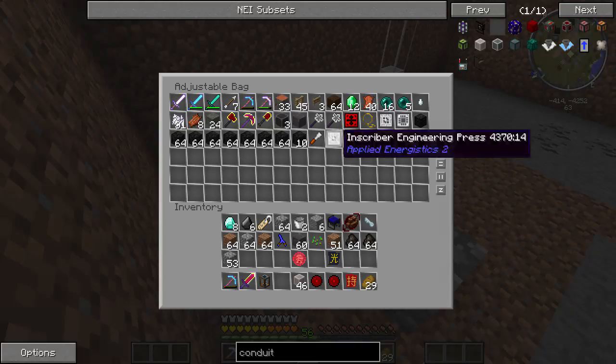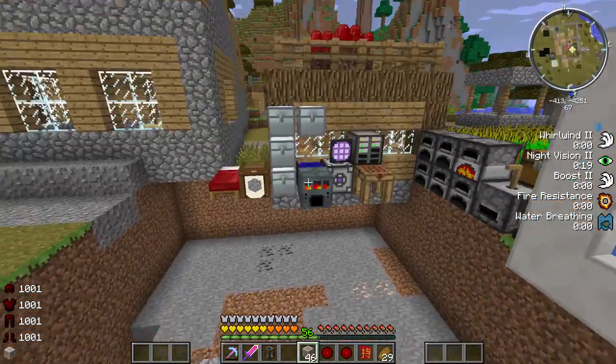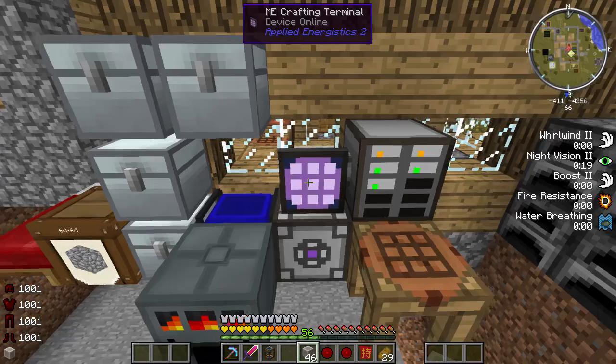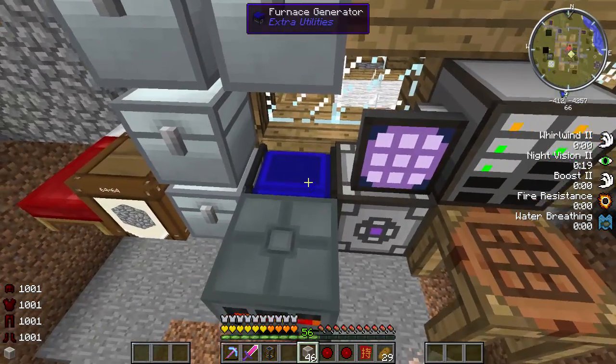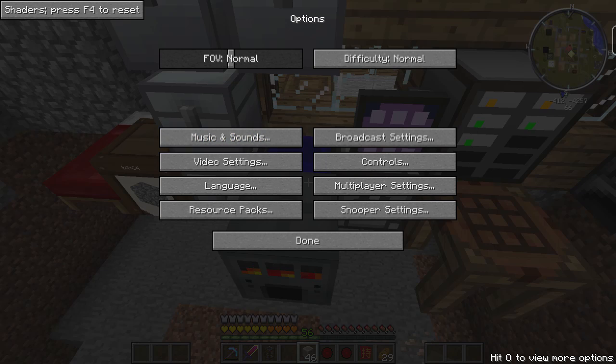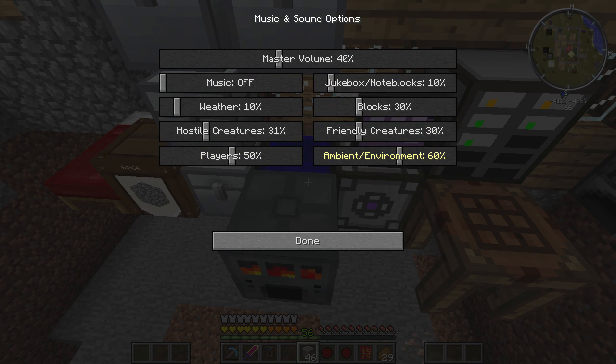I mean, I'm having fun because I'm just experimenting, and if I derp too hard, then I'll have to look it up, you know. Also, you can hear a little ambient noise of the generators. I can turn down the block sound. Oh, that actually isn't being affected by blocks. I wonder what affects that sound. Oh, the ambient sound. Turn it down a bit more.